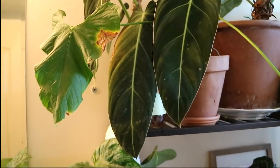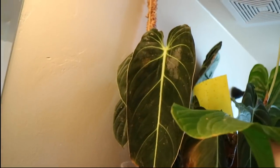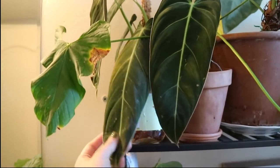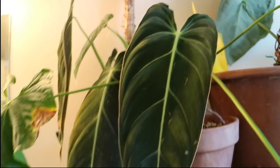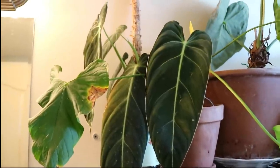The last plant from Root Greenhouse I wanted to show you is the long-leaf melanocrysum. How gorgeous — I still cannot believe how beautiful this plant is. Its new leaf is coming out quite nicely, and my personal melanocrysum is back there too. I did hint that this plant is not going to be mine forever — it is still sitting in water, but it is actually going to be used as a giveaway. So just stay tuned. It's looking so beautiful and I'm just waiting for it to acclimate a little bit more before I send it off to its owner.